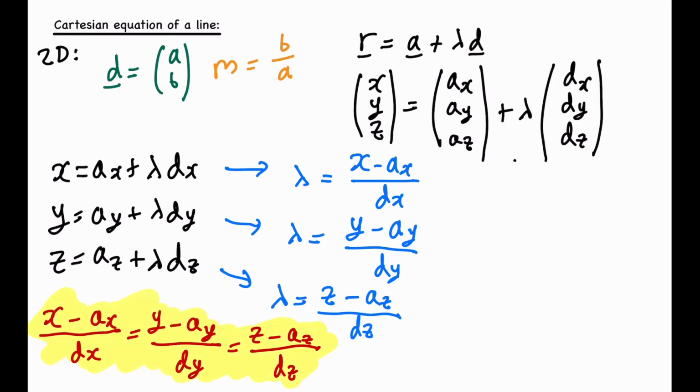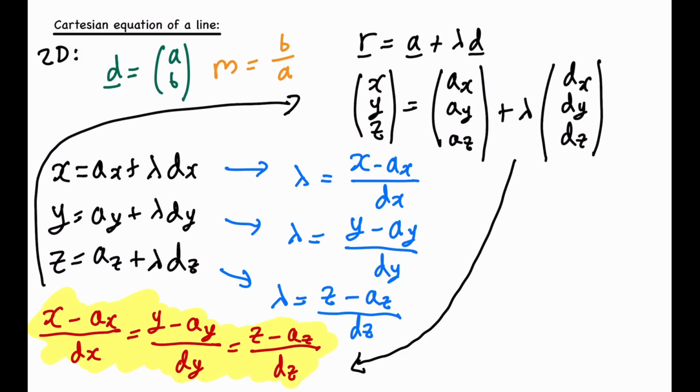And this is going from the vector equation of the line to the Cartesian equation of the line. But to go backwards, all you have to do is equate each one to lambda, rearrange to get your equations here in terms of x, y, and z, and then substitute it back into the original equation. And then you can leave it as r is equal to your a vector plus lambda times your direction vector. And this is how you go the other way around. So you can go either way around, from Cartesian to vector or vector to Cartesian.